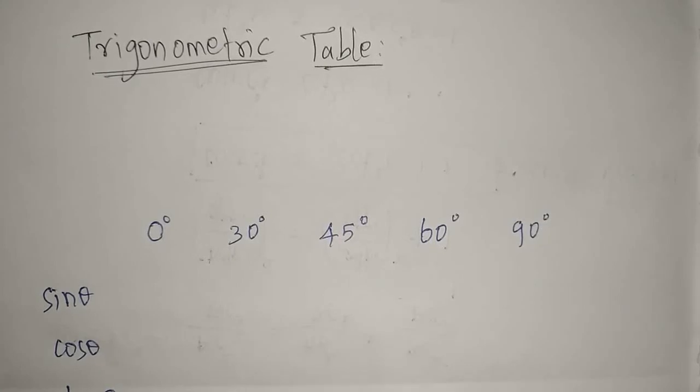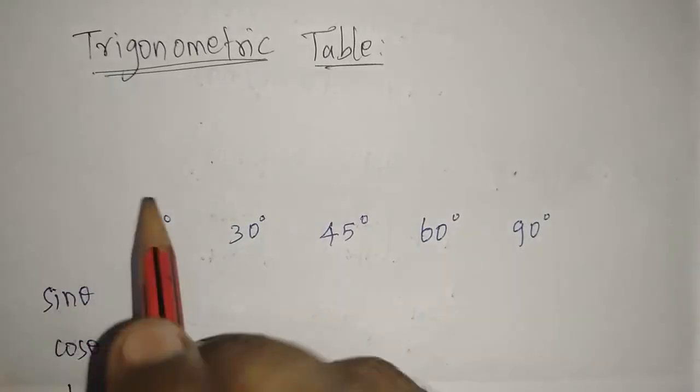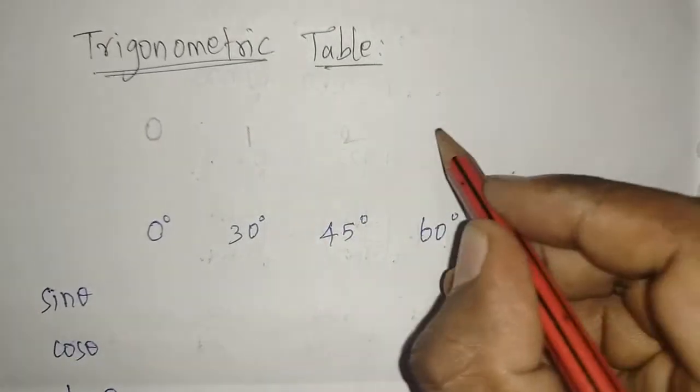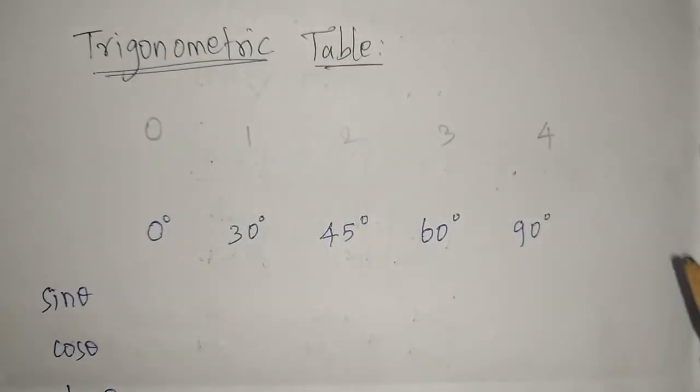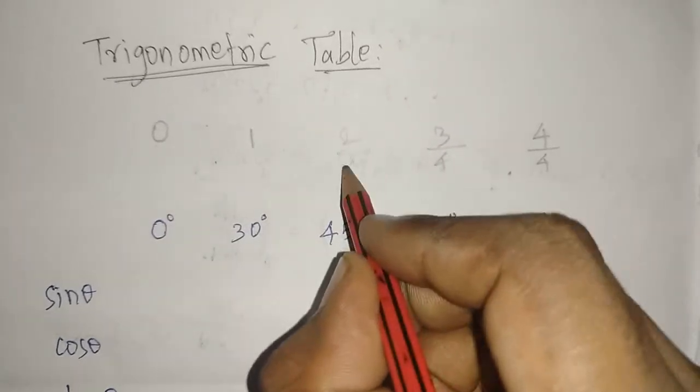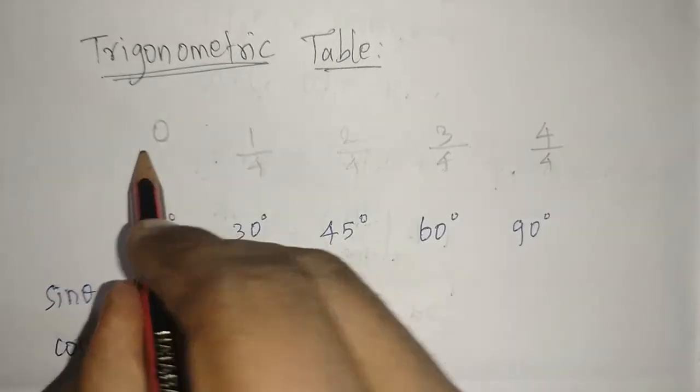Before that, how to start, how to remember this table in an easy manner, I'm going to teach you. Listen carefully. This is like little rough work. So whole numbers we know start from 0, 1, 2, 3 and 4. Why did I stop at 4? In a trigonometric quadrant we have 4 quadrants. Just remember, because I'm going to use it based on that only. Whatever the value entered, divide by 4. In the same way, just divide. This is a small trick to remember the values.